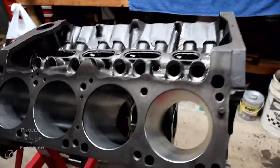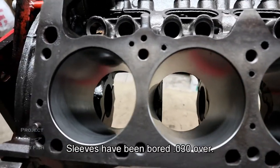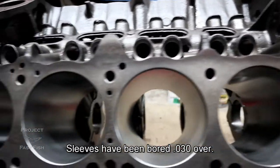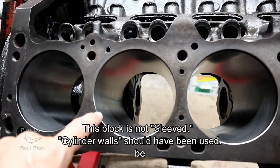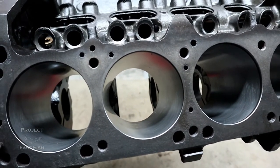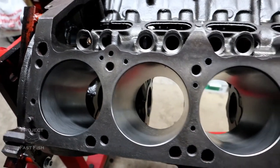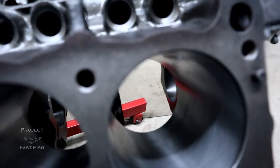Let me point some things out that were really important in this machining process. The first thing anybody's going to look at is the actual sleeves themselves. There is evidence on the sleeves that the person my dad got this block from did a little bit of ridge reaming, and you can see the evidence of it right here. Rogers is not a big fan of ridge reamer work. He has the machine and the tool, but he doesn't use it at all — he'll let his customers use it if they want. What the ridge reamer does is it allows the pistons to slide back out of the engine block and helps preserve any kind of rings. One of the things that stands out the most is the honing itself.